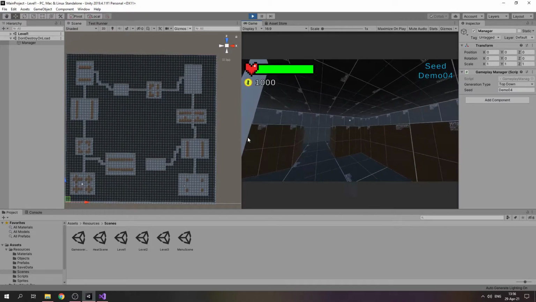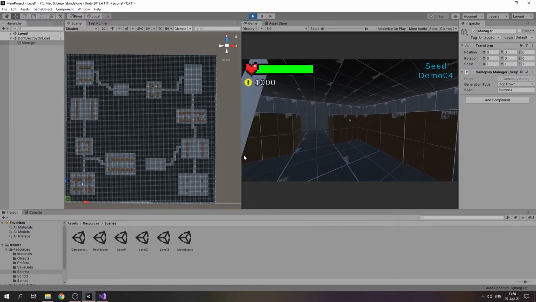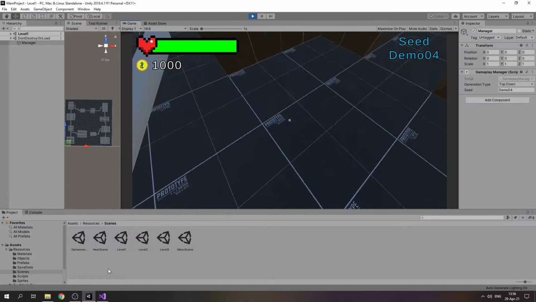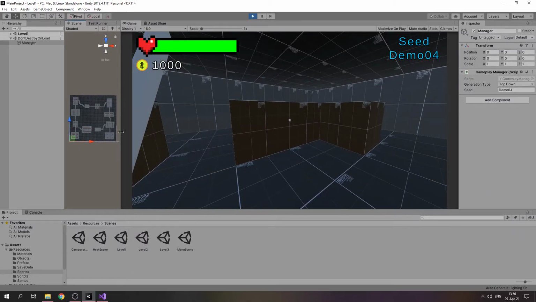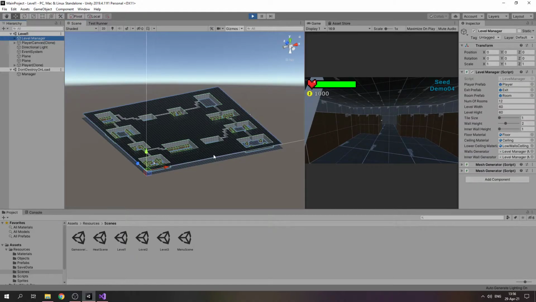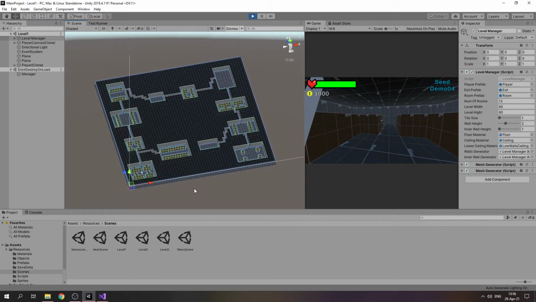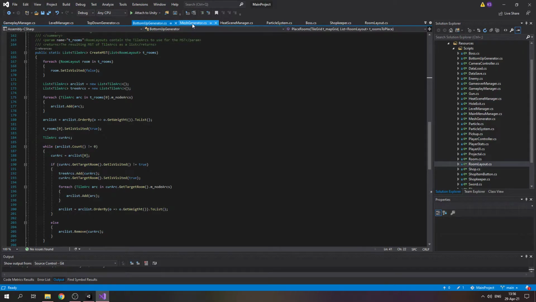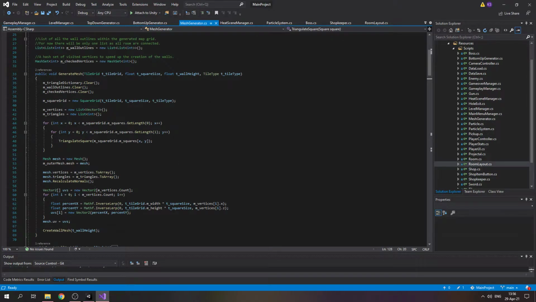The mesh that we see of the inner walls, which are these brown walls in front of the player, and the outer walls is created using the marching squares algorithm, which we can see here. If we click on the level manager, we can see that the mesh generated is then used as a collider for the player later on. This mesh is generated using marching squares, which starts off with parsing the tile grid and then converts it to squares that are composed of triangles.